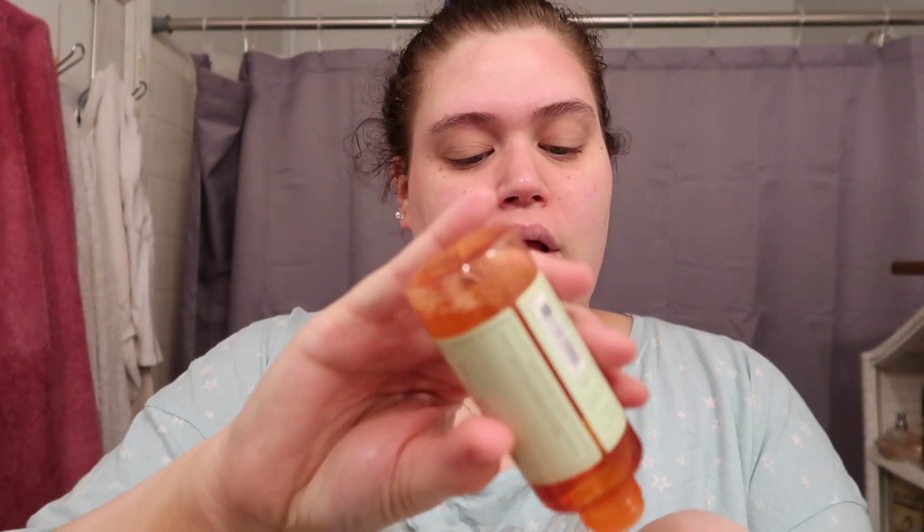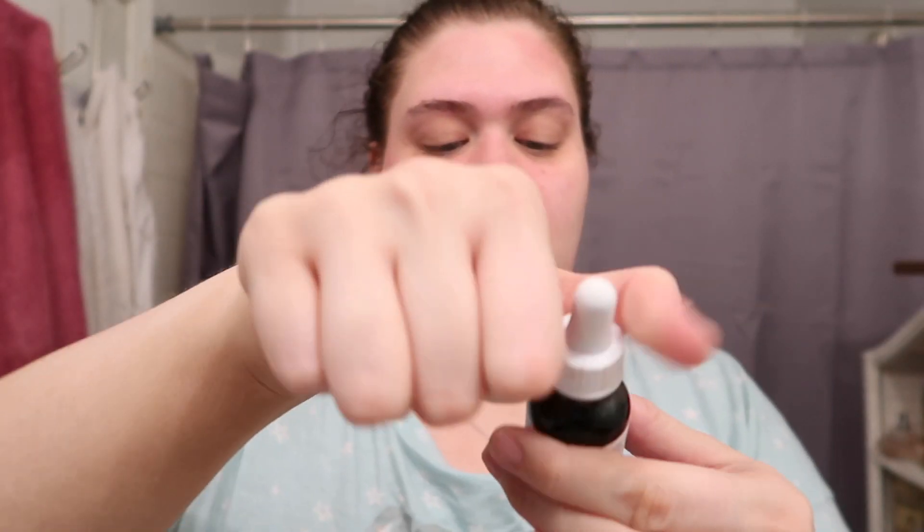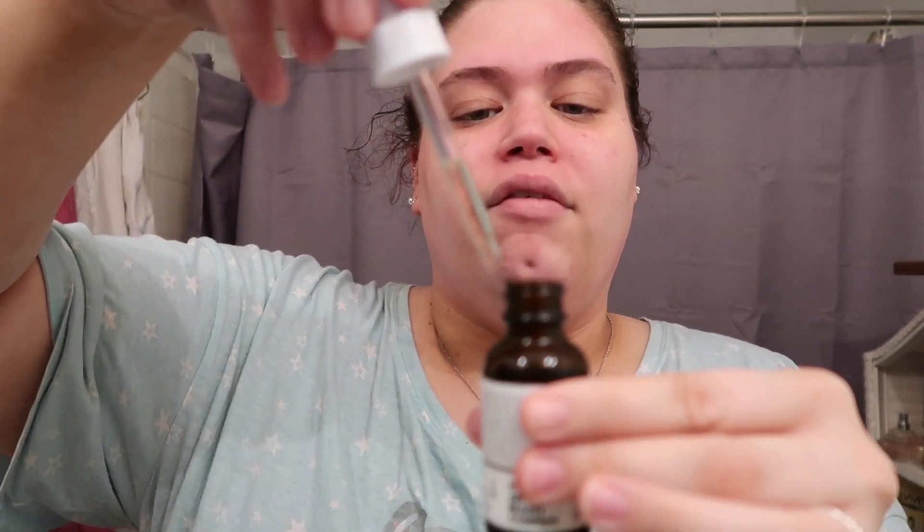I might bring my blackhead scrub by Tula too — I'll just stick it in there. I like to rinse it out really good and then stick it on one of the hooks on the back of the door. Now I'm putting on some Pixi Glow Tonic — just put it in my hand, rub it around. This is the retinol and squalene and it's some of the best stuff I've ever used. Every night I put this on and in the morning my skin is brand new and so soft.